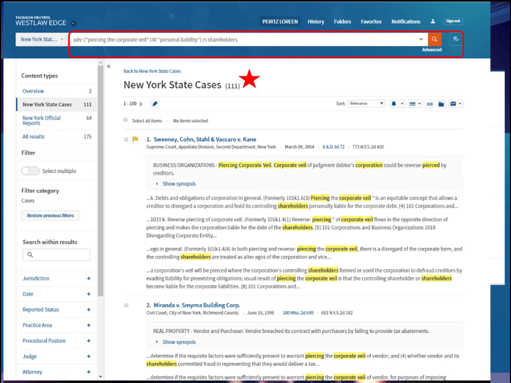Firms pay hundreds of dollars a month for Lexis and Westlaw, and this is the reason why. So you want to make sure that you take advantage of all these enhanced search capabilities when you're doing case law searching, and I'll show you similar kind of functionality next week when we talk about statutes.